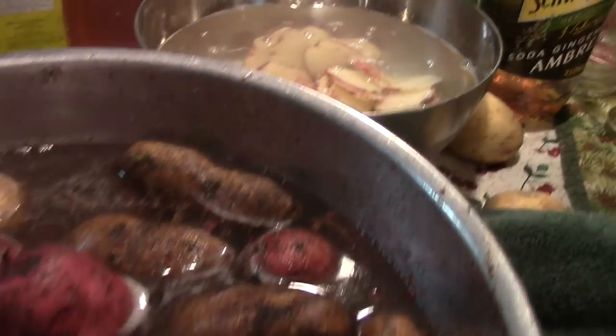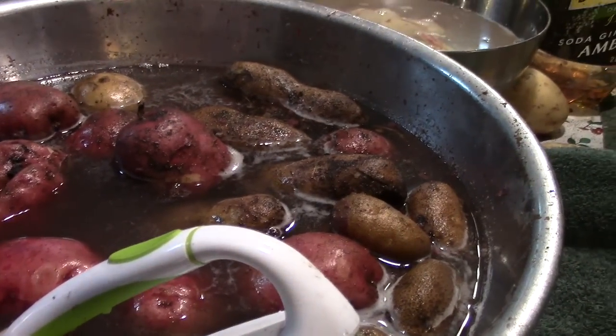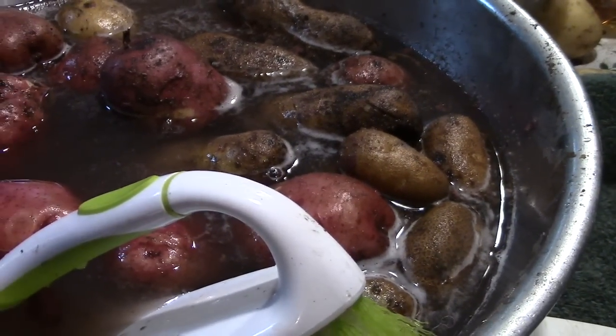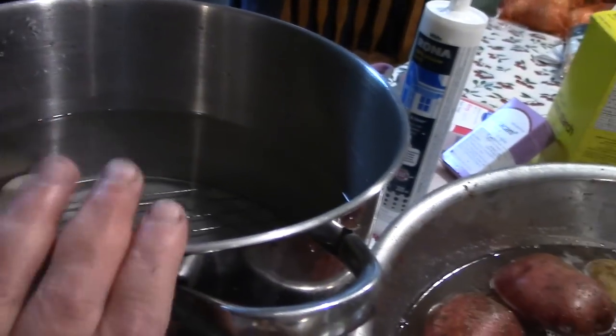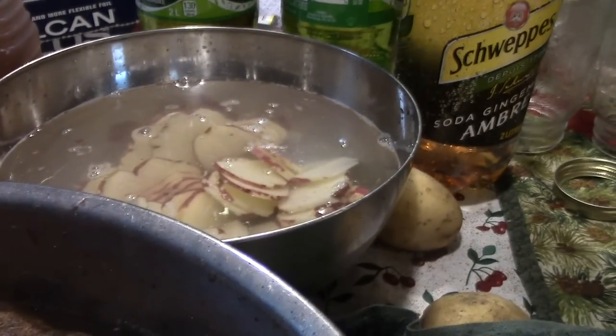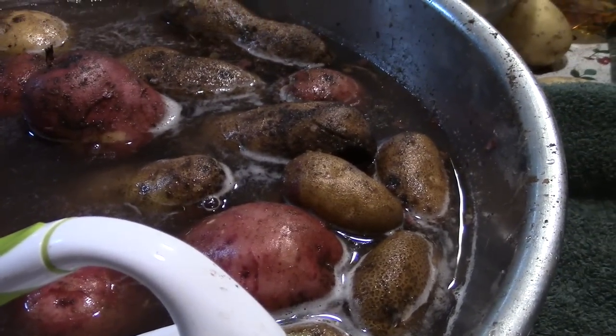Now, as you can see here, I've got my potatoes from the garden, and we got about 75 pounds. So we're really blessed with a lot of potatoes this year because there's only the two of us. So I have been washing them and sizing them for canning, which I've already done. And now I am scrubbing them and getting them ready for the dehydrator.